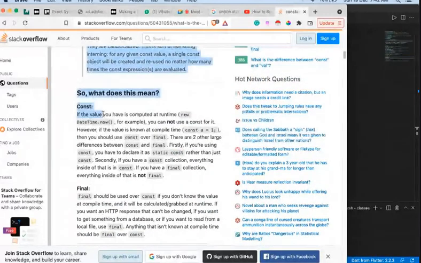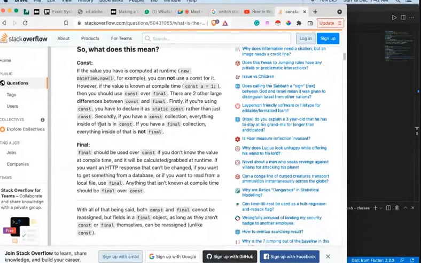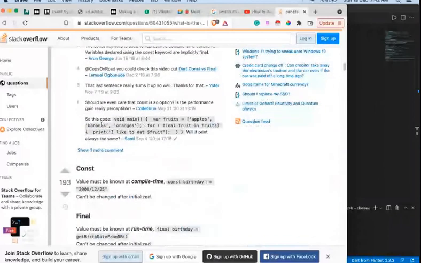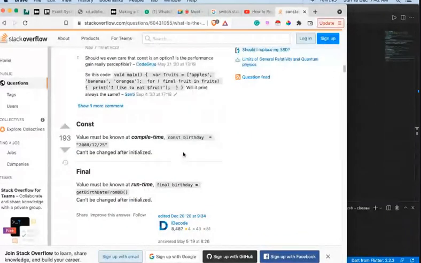Let's suppose you have a value you have to compute at runtime, like DateTime.now. This will be executed while running the code. If I write this with const, like const birthday equal to a date I have already given inside the string, that works.